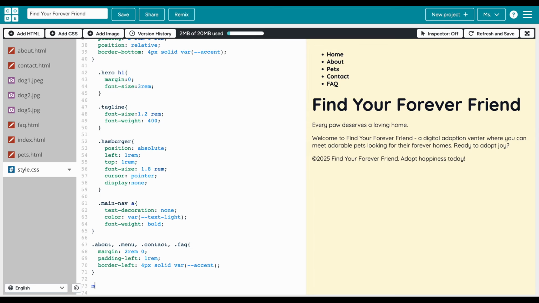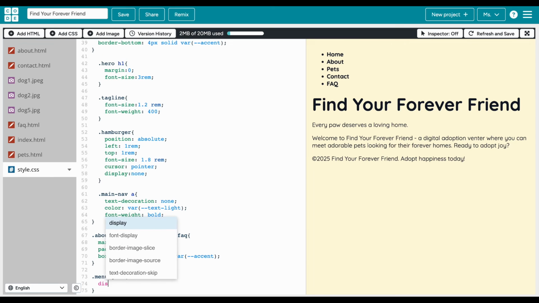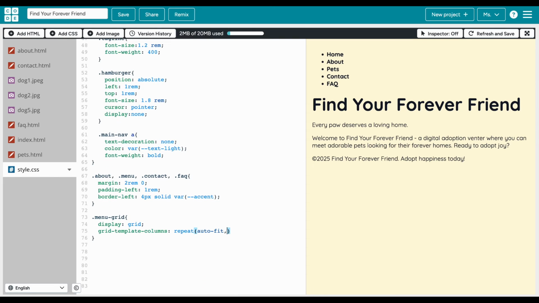So .menu-grid, curly bracket, and then we'll make our display be grid, and then we'll do our grid-template-columns: repeat(auto-fit, minmax(200px, 1fr)); and then let's give it a gap of 1.5rem, and do the margin-top is also 1rem.